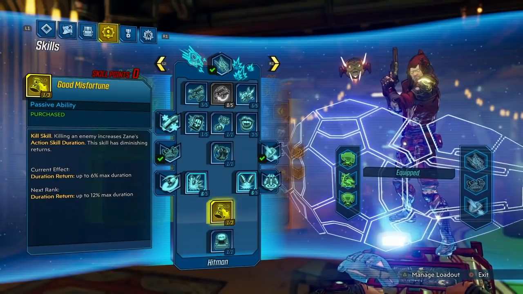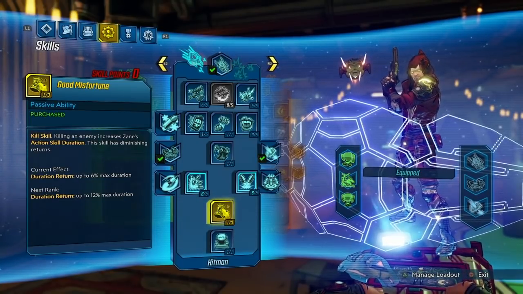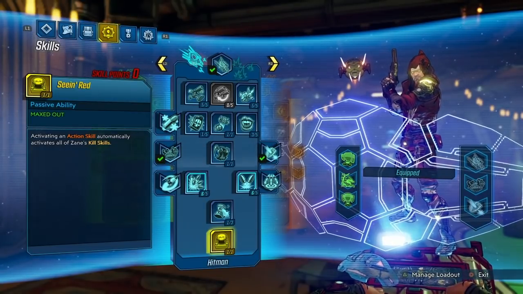Good Misfortune is what keeps our action skills infinite, for those who don't know, by simply shooting enemies with multiple projectile weapons or chaining enemies with guns like redistributors and things like that, and this will fill up your action skill duration. This is how you keep your infinite action skills. Lastly, we put in Seeing Red because our quality of life demanded it.